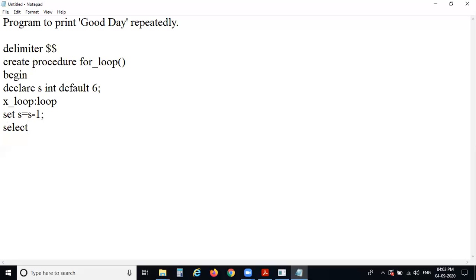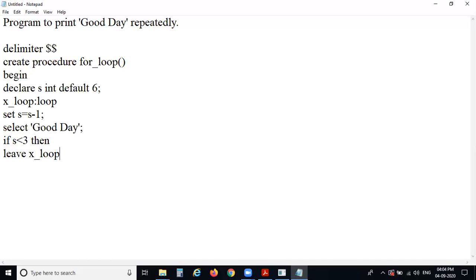Then print the message, select good day, then write the semicolon. Here give the condition: if s is less than 3, then leave x_loop.